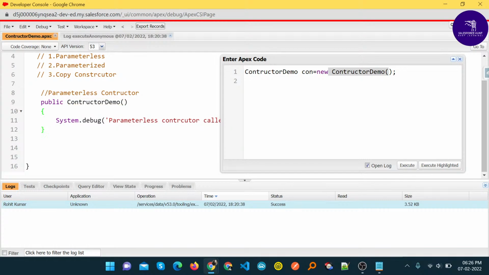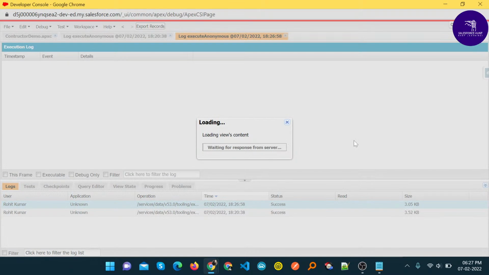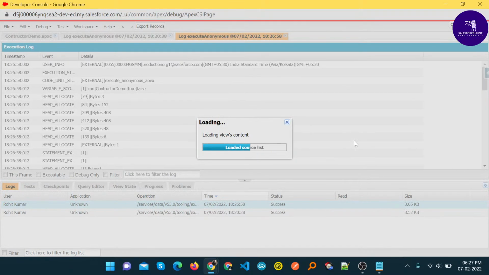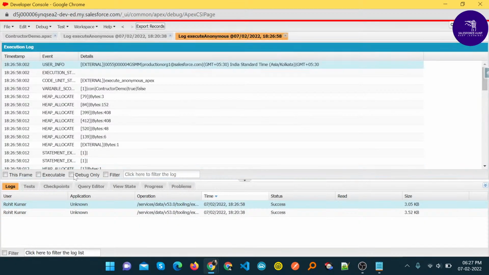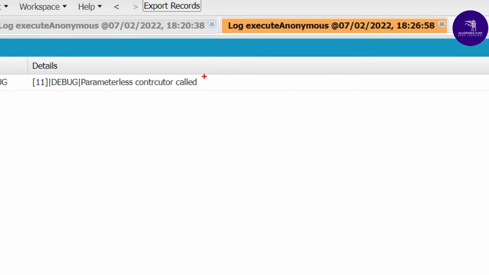So this time my implicit constructor calls this explicit constructor, and now you can see my output: parameterless constructor called. How to execute? Let me execute with the help of this button. Once you click it, just click on debug, and here you can see the parameterless constructor called.